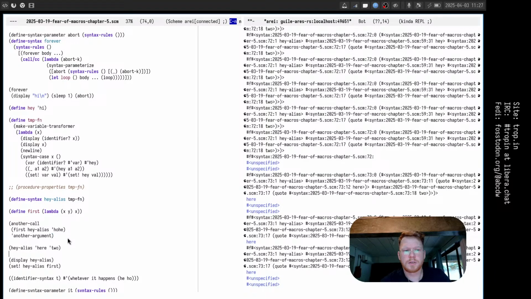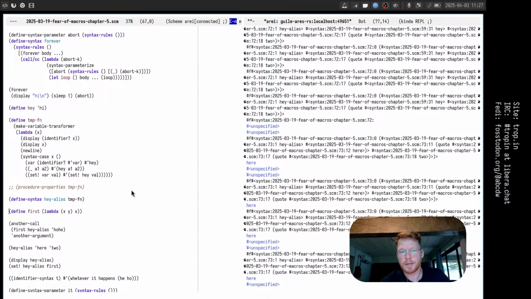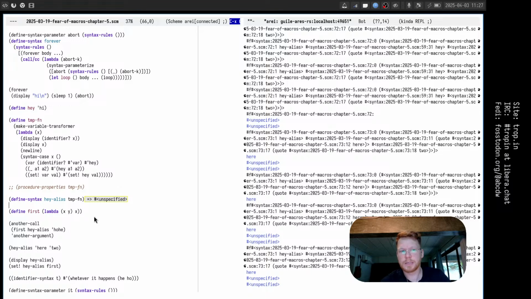Define syntax. What? Now I don't understand why it works.